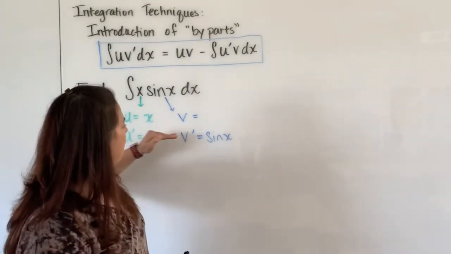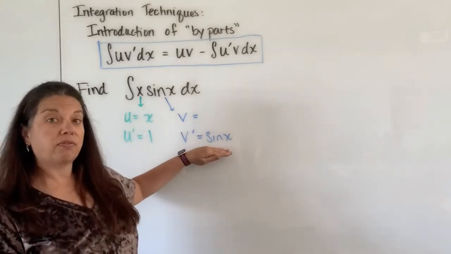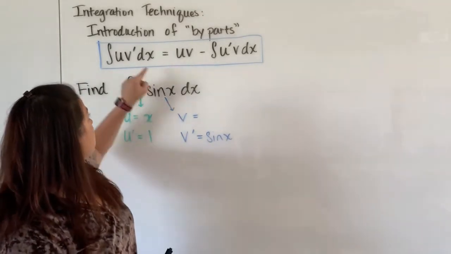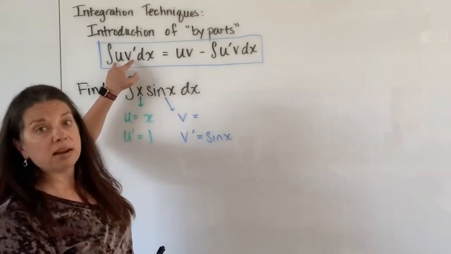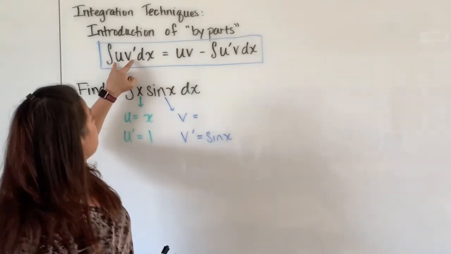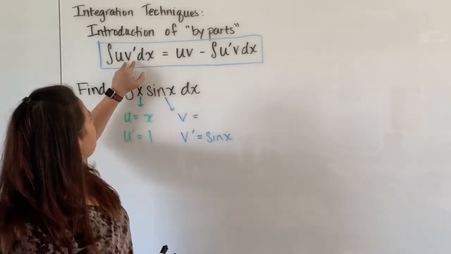So unlike on the left side in the green where when I moved down I took the derivative, notice how I stacked this a little differently. I already put what the derivative function was, sine x, because we're matching up to match the form of the formula that's here and letting sine x be that v prime.